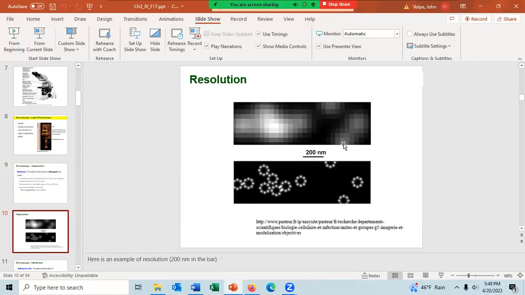So this would be two objects as seen under the light microscope, and they are exactly 200 nanometers or 0.2 micrometers apart. So that's the best resolution we can get. And there are the 2 points actually shown. We can distinguish them as 2 points. You'll note right here that all of these points cannot be resolved because they're less than 200 nanometers apart. Any question about any of that? All right.